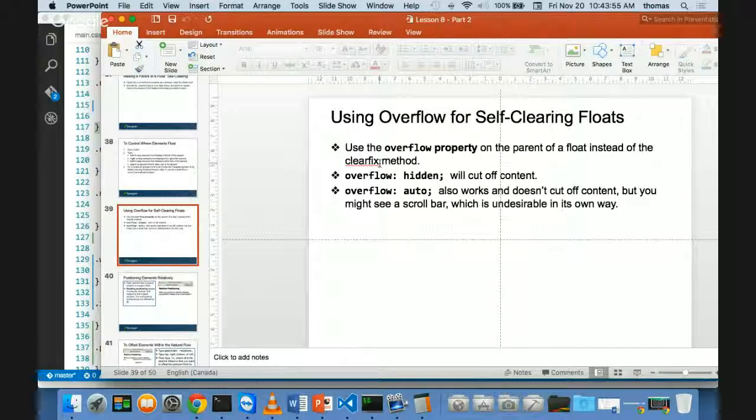We use overflow too. Remember how I showed you the container? A container will shrink wrap its contents, but sometimes the contents can poke through because they are bigger than the container. So we use overflow to shrink wrap the container so it will expand with its contents as opposed to cutting off. There are different kinds of overflow. Overflow hidden will truncate all the content. If there's too much content for the container size, it won't expand the container, it'll just cut off. There's also scroll and auto. Auto works well if you want to expand your containers like I do in a fluid layout.